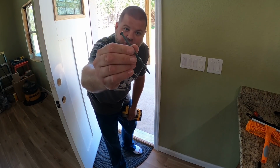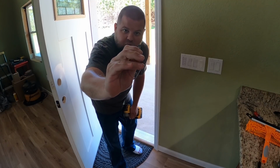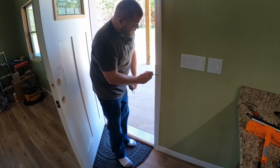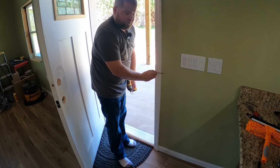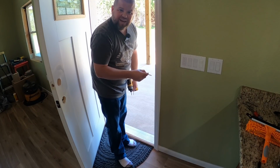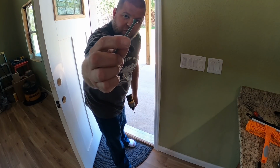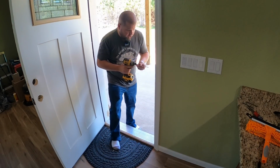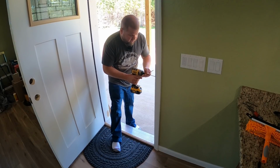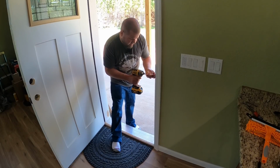But I like to go beyond overkill. These are 4-inch, here's the most important part, number 10 screws. These are deck screws, an extremely strong screw. It'll come all the way through that latch plate and go through both 2x4s that's right here, making up the inside door frame. But that number 10 is key. Very hard to shear off a bolt this thick. Then I'll just paint the heads black with a magic marker and you'll never know the difference, but you're getting a much stronger connection and you're not depending on the little bit of thin wood in the door frame right here.